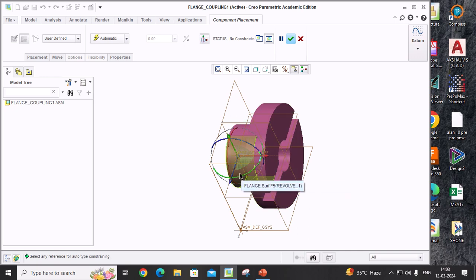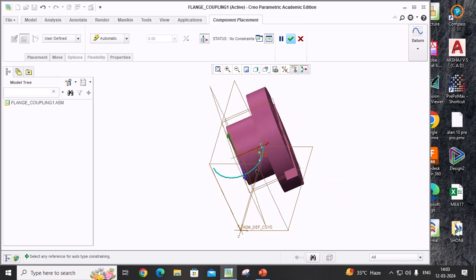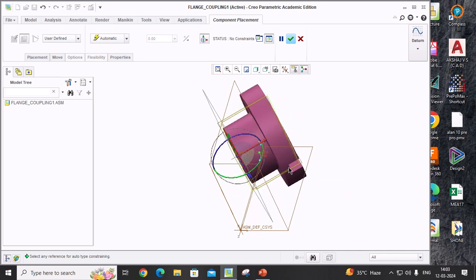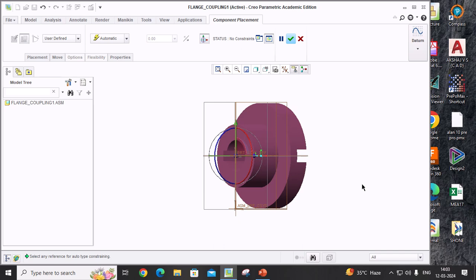When you rotate, suppose if I rotate, it will actually rotate with respect to the default coordinate system. If I rotate this, it will move away from its default coordinate system. So when I create the front view or top view, it is always based on the default coordinate system. So when I look from this direction, I can show you. If you look in the front view, this will be your front view.